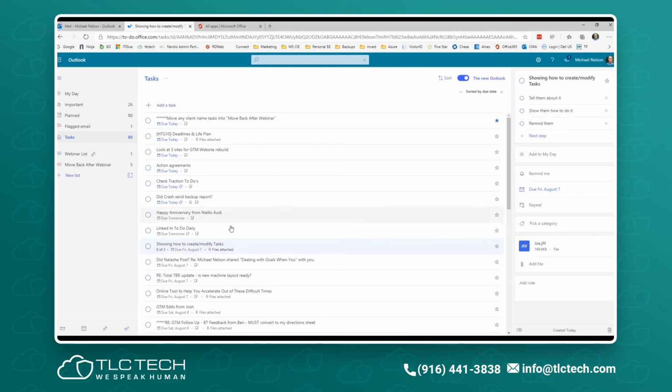steps. Now, I can't see the steps unless I click on the actual task, but when I do this, I do see my steps. So I've told you guys about this now. So I do that, it shows that I've got 1 of 3 of my steps done. I just showed you how to do it. I'll go ahead and complete that. And then at the end, I would come back, remind you that I'm reminding you how to do this again. Check that off. Now I've got my 3 of 3.